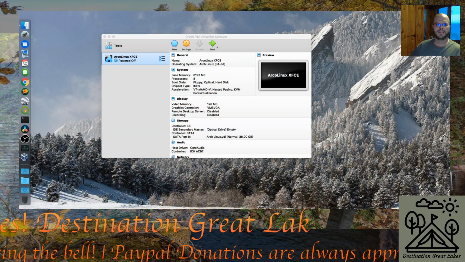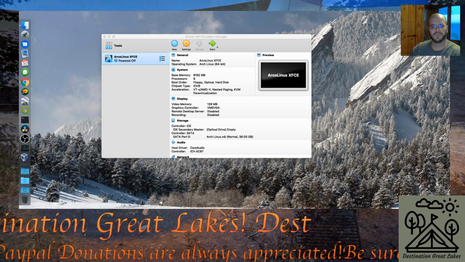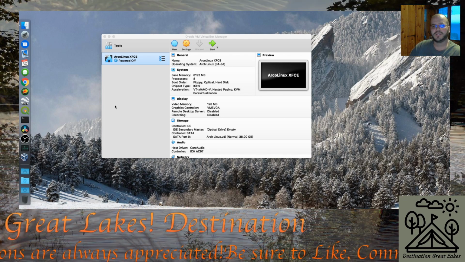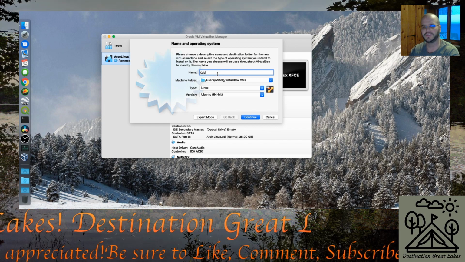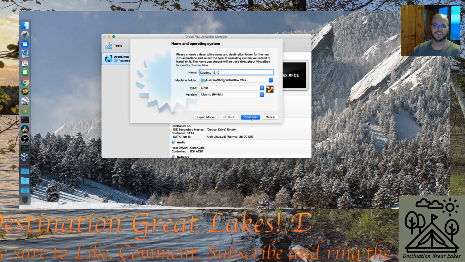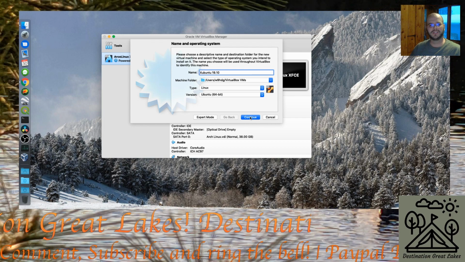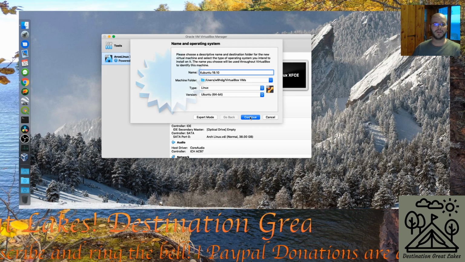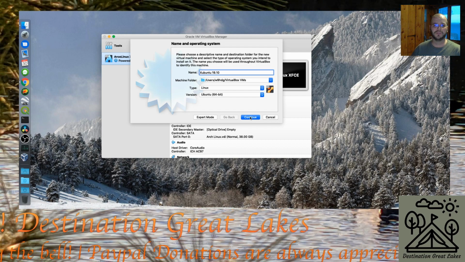Alright, so here we are on my Mac desktop, and as you can see, I've got VirtualBox up, and today we're going to take a test drive of an Ubuntu-based distribution, specifically using the XFCE desktop. The reason I chose this particular version is because I personally am not a fan of GNOME 3. I like the XFCE desktop, so being that I'm trying to give this distribution the best chance that I can of my liking it and it meeting my needs, I figured, why not go with a desktop that I'm more likely to enjoy.